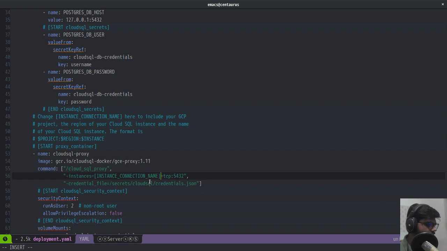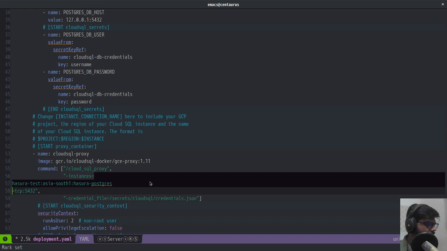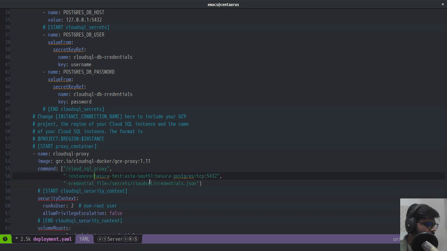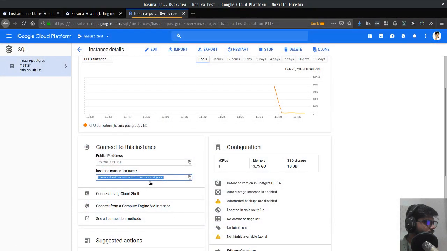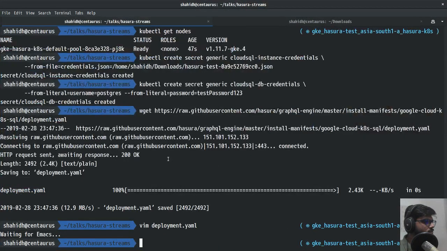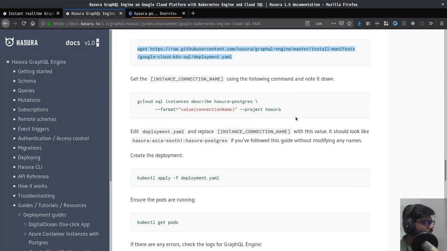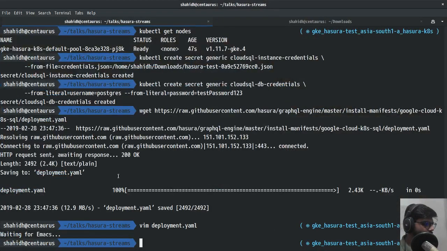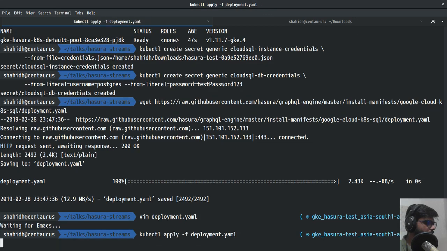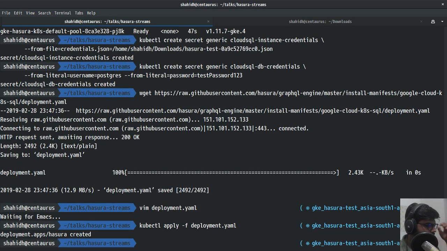So we'll just remove this and paste it here. So we have the instance connection name added, and once we do that, I just have to create this deployment. We can also get the instance connection name by executing this command, and once we add that, I'm just going to create that deployment on Kubernetes.